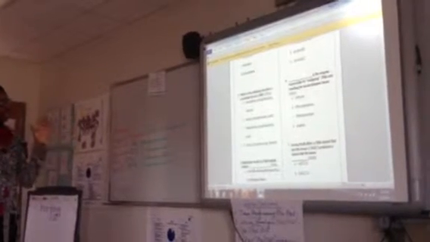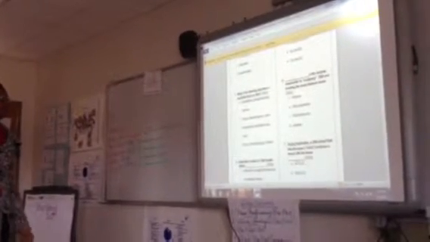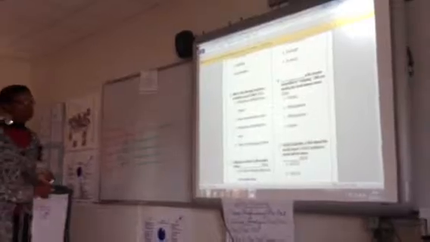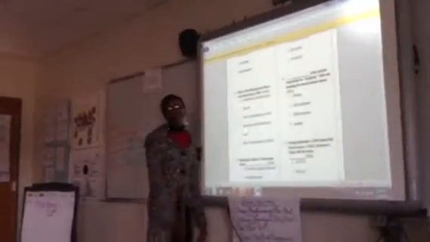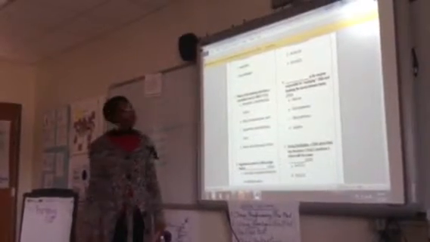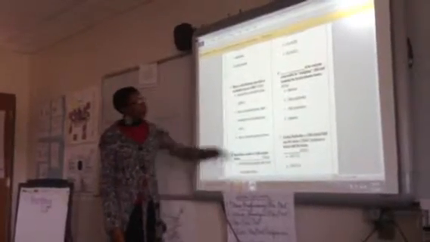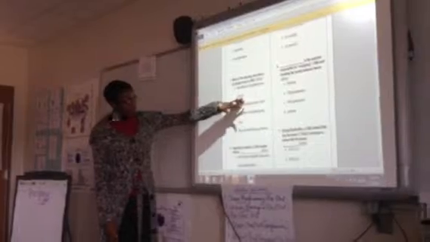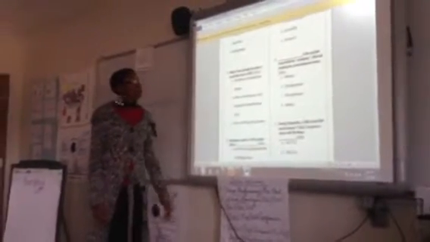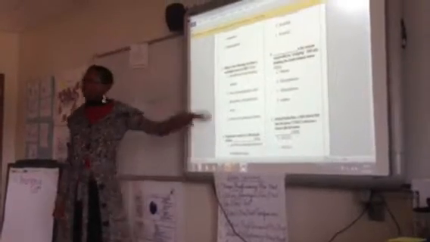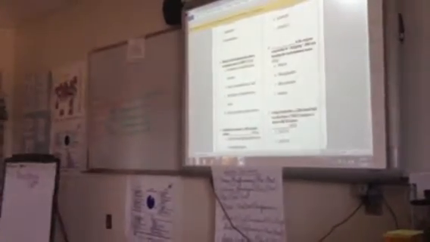And in their study guide, it mentioned that it has a sugar, a phosphate group, and a base. But because it didn't say that exactly on here, they didn't choose the right answer. In DNA, cytosine exists. In RNA, uracil exists. Because I didn't have verbatim what was on the study guide, they got that wrong.